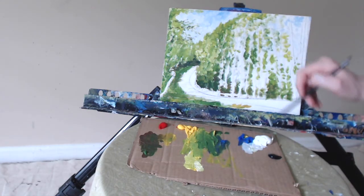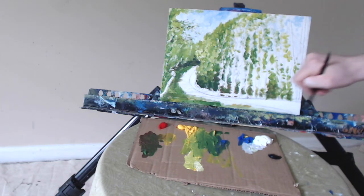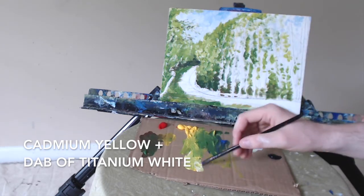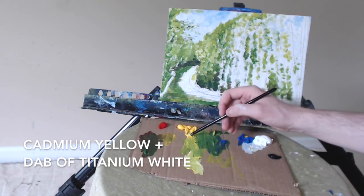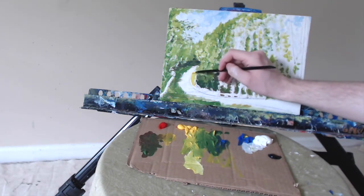Touch more white here in the foreground, lighten up the mix. A little more of that lighter yellow. Lots of light coming through here. I'm going to use that yellow to really represent the heat intensity of that light.